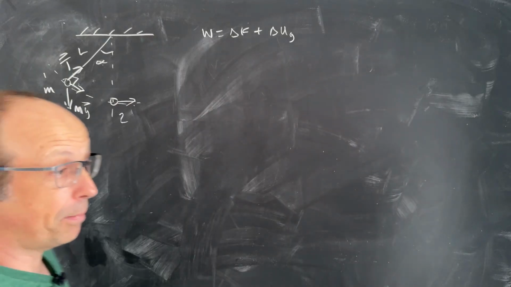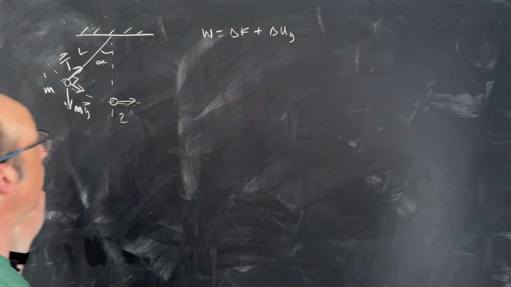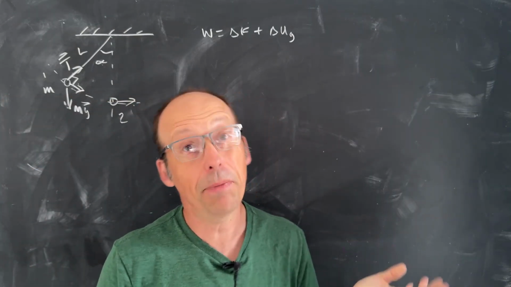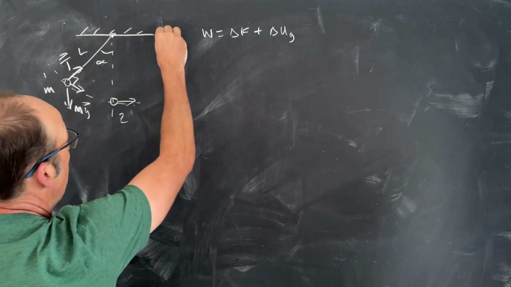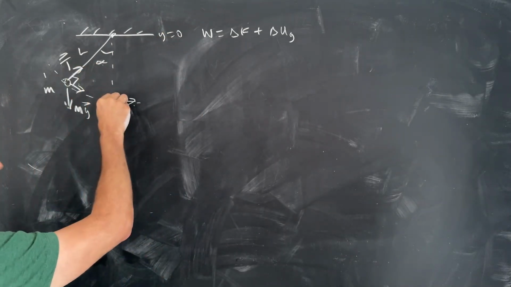Okay, well now we need to pick some things, right? If I have potential energy, I have to pick a y value. Where am I going to pick my y equal to 0? There is no wrong answer. There's an easier answer though. And it may seem counterintuitive, but I'm going to pick y is 0 up here. So this is my y1, that's my y2.